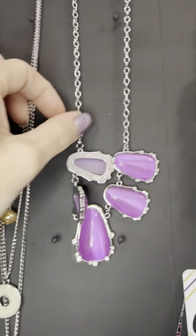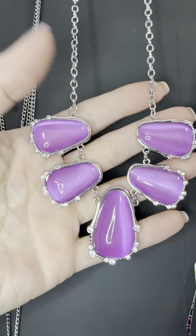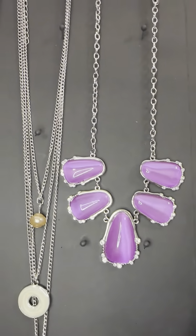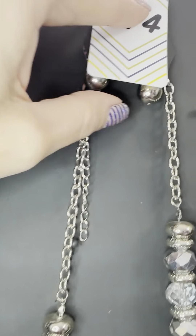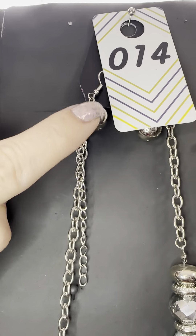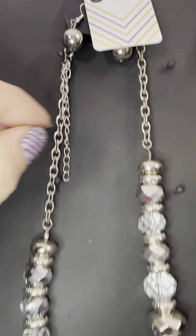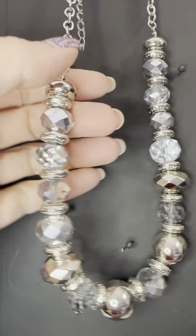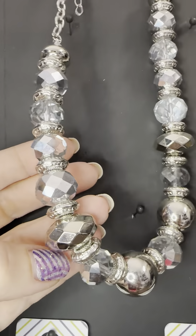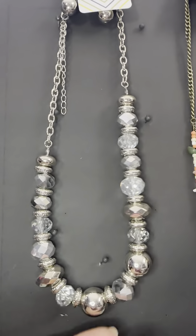Number twelve — remember these are pretty much all one and done, so if you love it, don't hesitate. How did this survive? Look at this gorgeous moonstone — the purple moonstone, number twelve. Going to number fourteen: really awesome larger silver bead earrings that would go with so many things. Those are a gem on their own, but you're also going to get this necklace — silver metallic larger beads with silver spacers. A really fun piece, number fourteen.